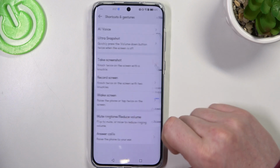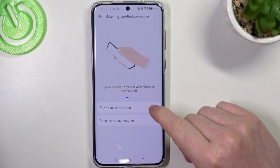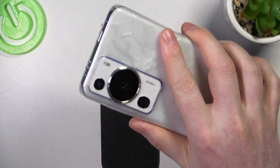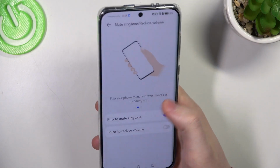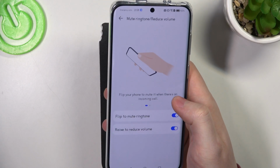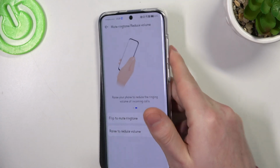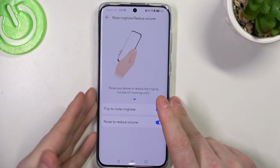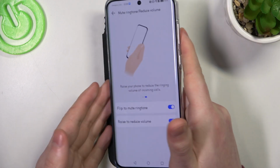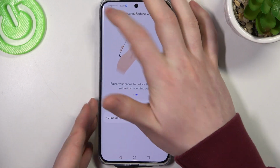Next feature, mute ringtone or reduce volume. So you can flip your phone like this when you receive a call to mute it, and you can also raise your phone when the call is incoming to reduce the volume. So for example, if your phone is laying on the table like this and you receive a call, then you lift it up and the volume of your ringtone should be reduced.